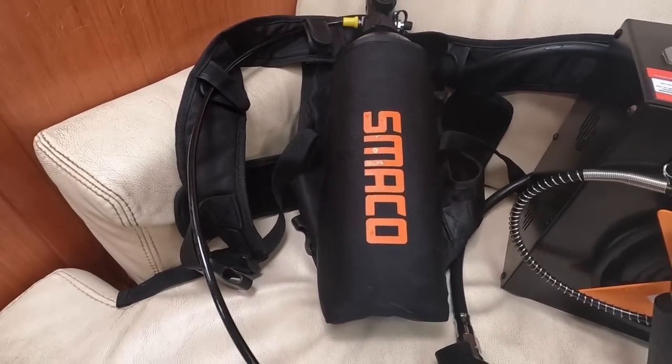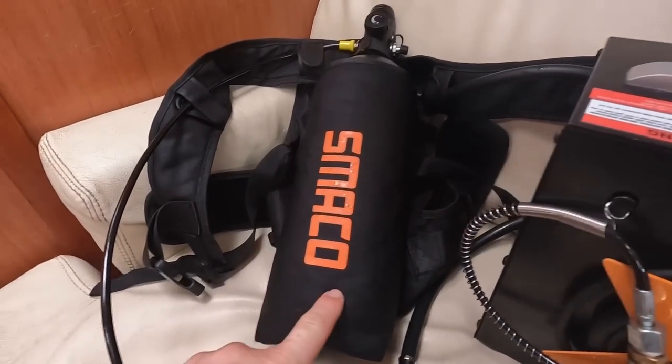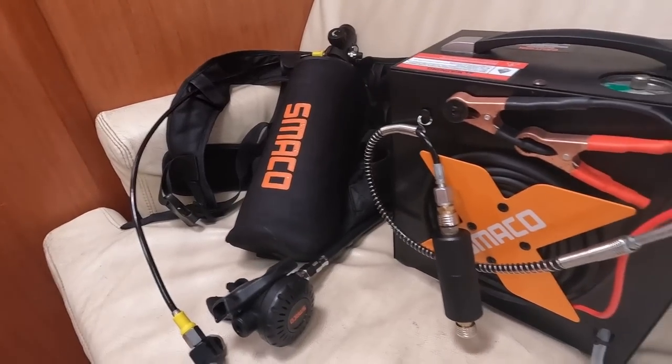And the other week we used this bad boy for cleaning the bottom of the boat. We got heaps of DMs on Instagram and a few emails about it. It's a 2-liter dive bottle by a company called SMACO. It's just super handy to have. We've had so many uses for it already.